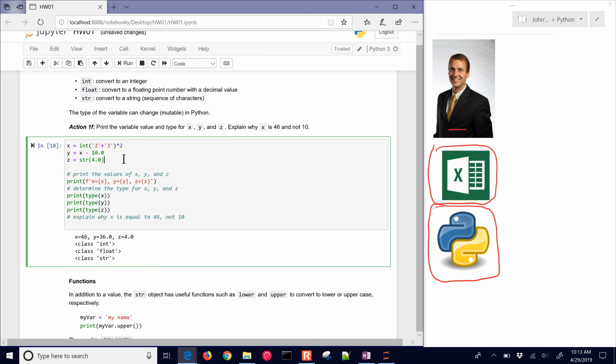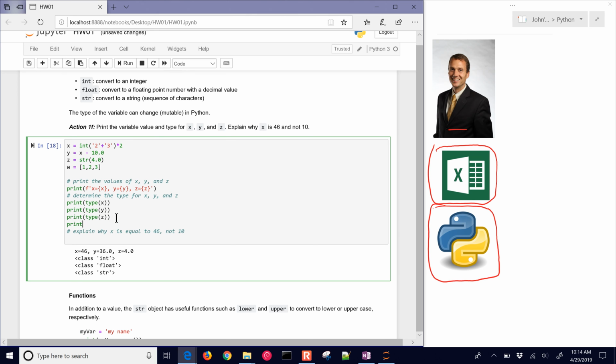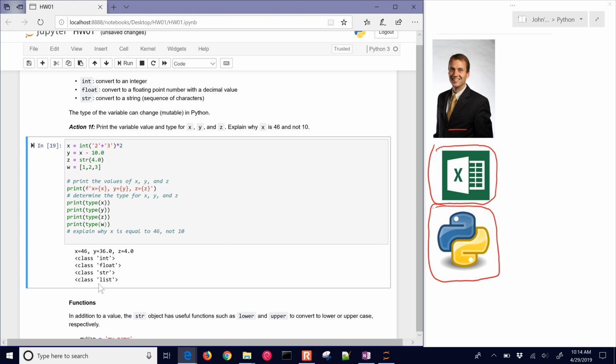So for example, if I had a new one, and we'll cover lists later, but let's say I had 1, 2, 3 as a list, and then I went print type w. Okay, and you can see that one is going to be a list. So there's going to be other types of variables that we're going to use as well: tuples, lists, dictionaries, and others. But the basic ones are going to be integer, string, and float.